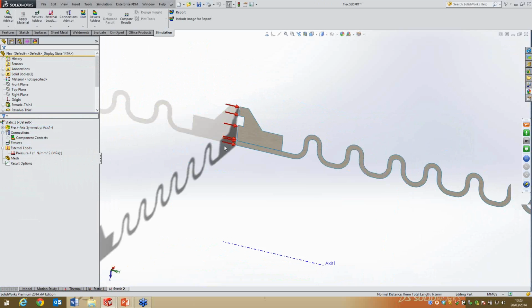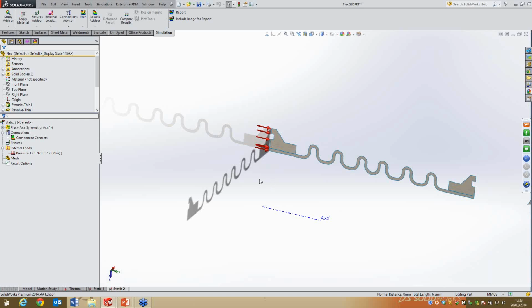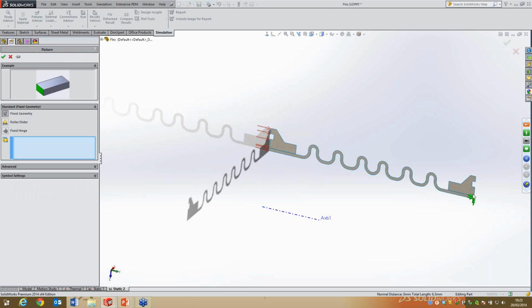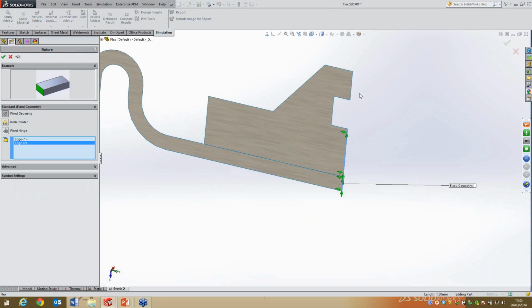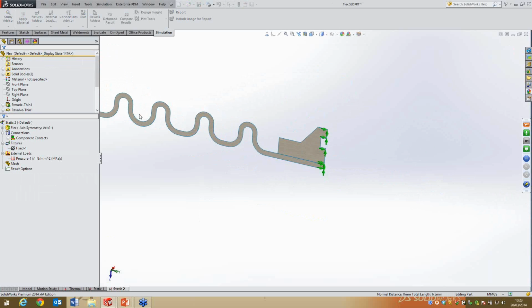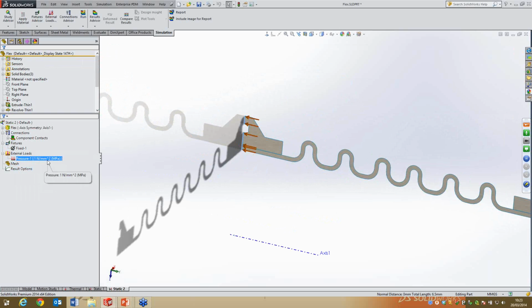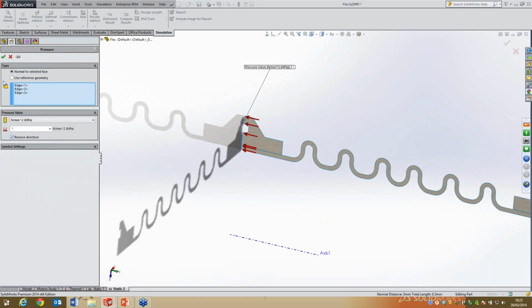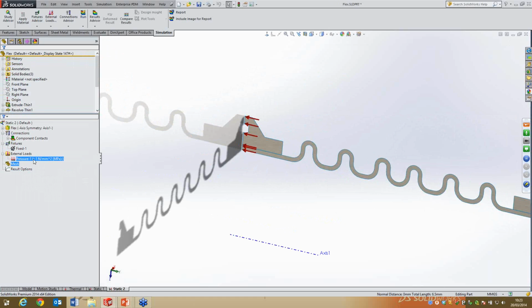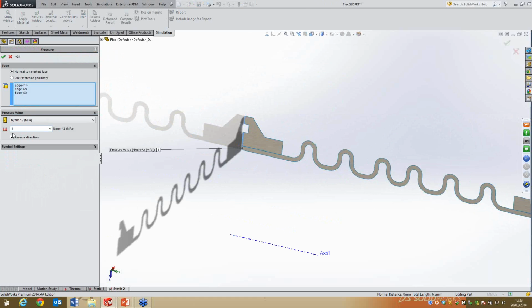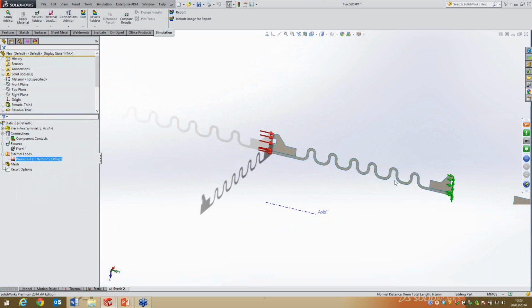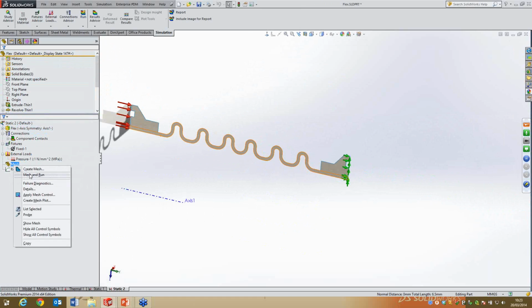And remember, if you need to work out the forces, if you are using pressures on the end, if you do use a pressure, it's the force divided by the total area that will give you a pressure. If I go and do a fixture now, let's fix it on this edge here, and then go OK, and my force, I just make sure it's going the right way. It's better. Okay. Now what I'm going to do is just mesh it again.